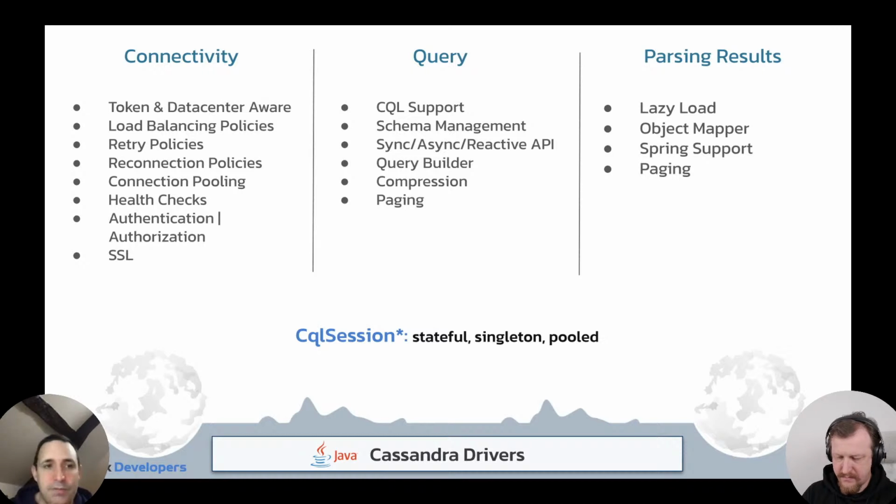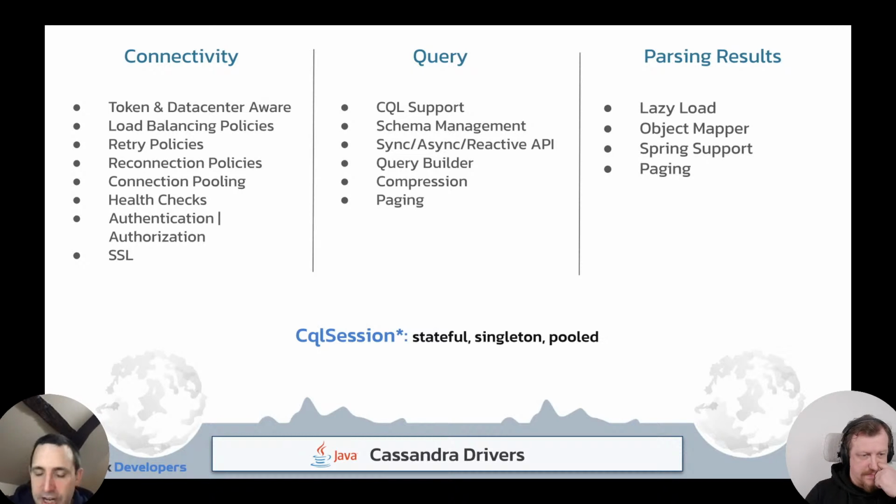So that driver does a lot of things: retry, load balancing, health check, auto discoverability, lazy loading. It's super powerful. It's also doing object mapping. You can build a full app just with Java and the drivers. You don't need something else. You have everything you need.